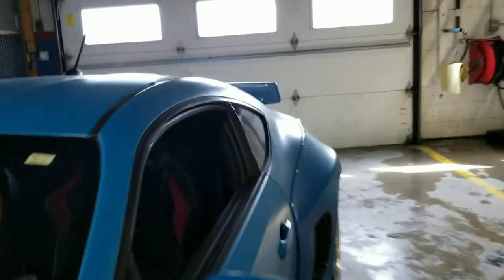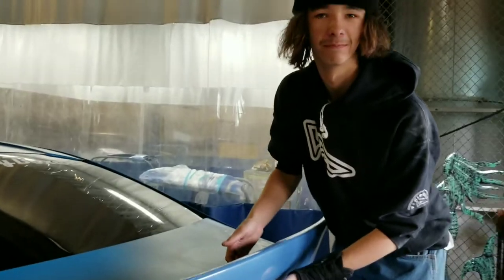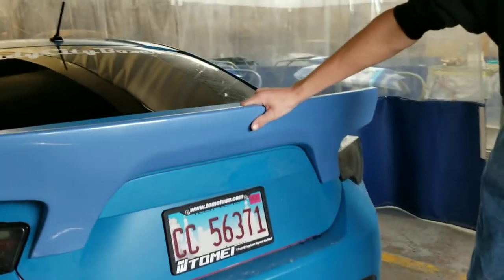Officially added the most sketch modification to this car. Alright, listen. My Rocket Bunny. Right here, we have our aerodynamic gap. The wind in the car. It's pretty stable, as you can see. Depends on your definition of stable.